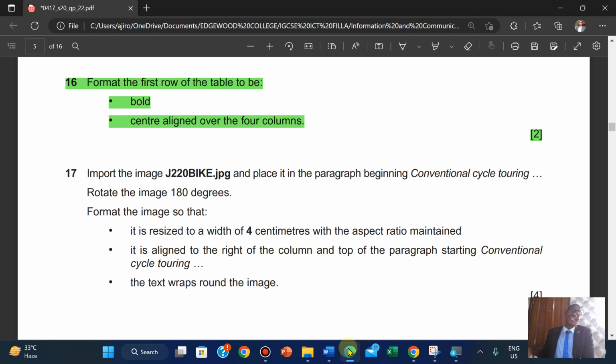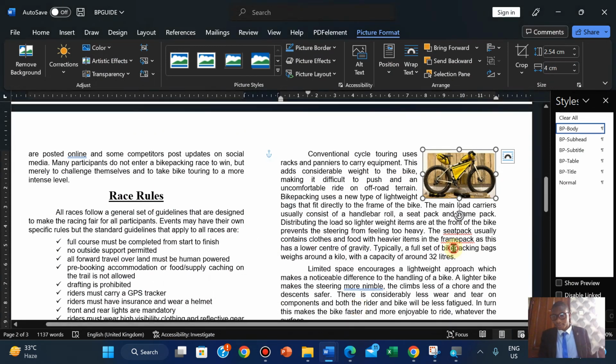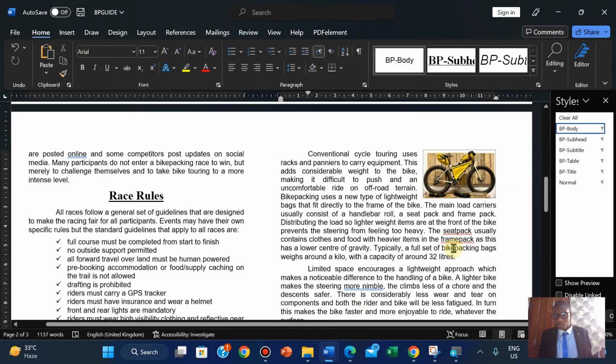So in that column, it is aligned to the right, not to the left. I think the reason is that during the first line, we indented it with 1.5. So obviously the left doesn't work. The right column is the best suitable way to put that image. Okay, does the text wrap around the image? Yes, it does.